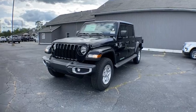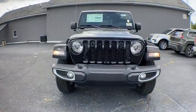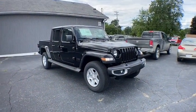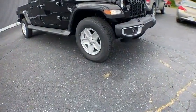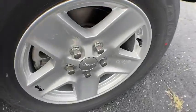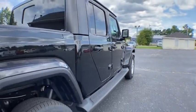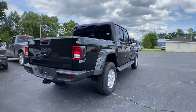Are going to love the 2020 Jeep Gladiator. The Jeep Gladiator is just the off-road truck that Jeep fans have been waiting on. Enjoy the functionality of a truck while retaining the off-road capability. You'll fall in love with this Jeep Gladiator. Here are some of this vehicle's great options.